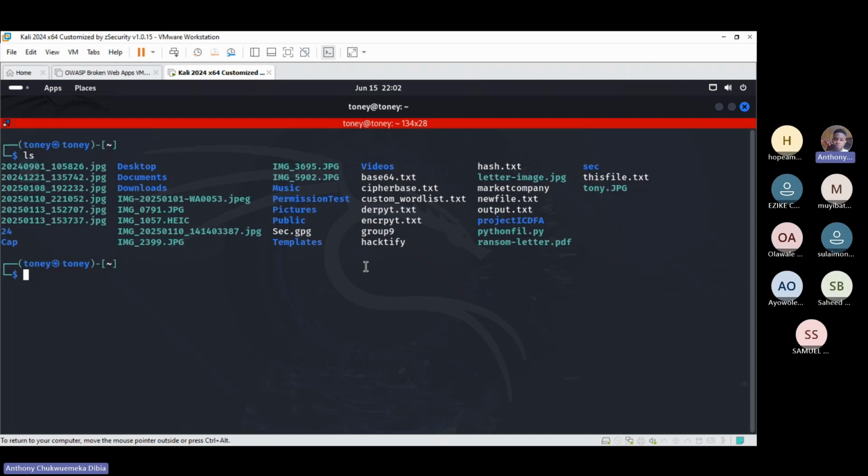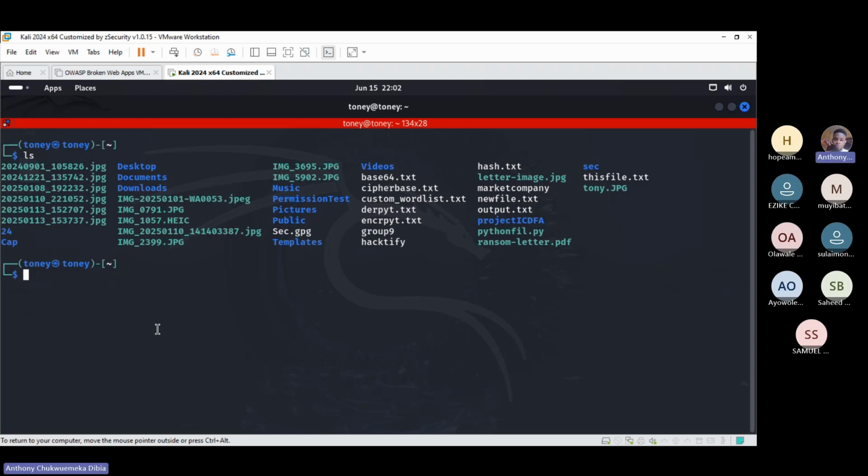So I want to hide this decrypted or encrypted text. Which one should we hide inside, the decrypted text or the encrypted one? Anyone? Okay, let's use the decrypted one since it's not encrypted. Okay, let's use this. All right. So somebody should read out the commands I put on the chat.